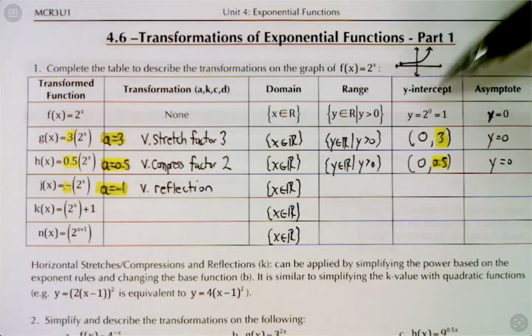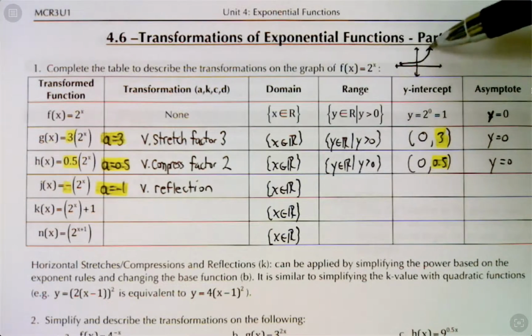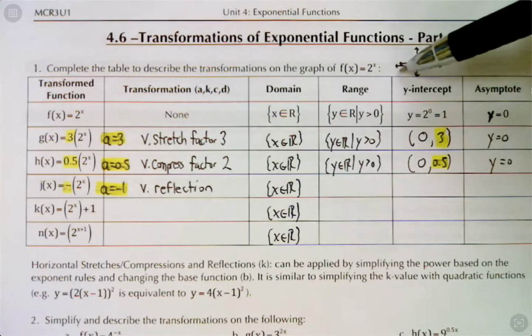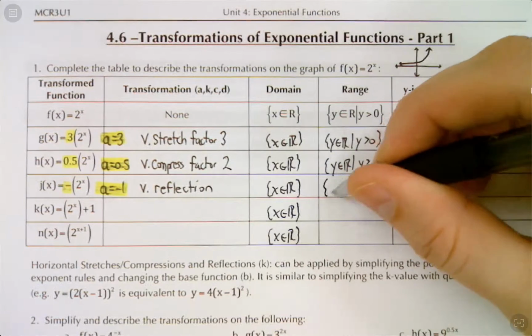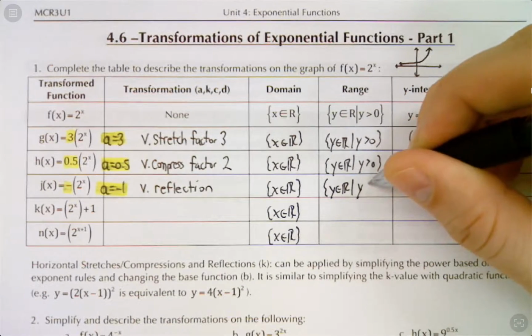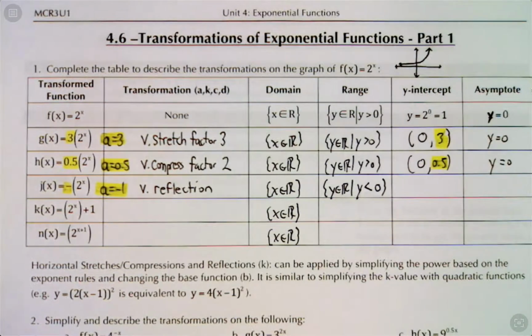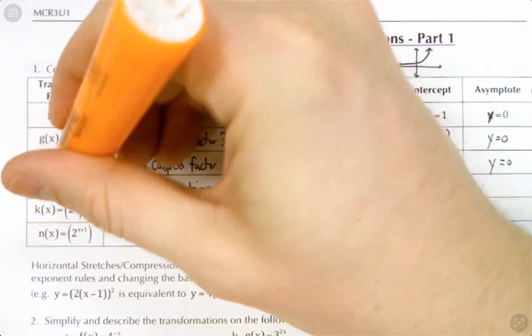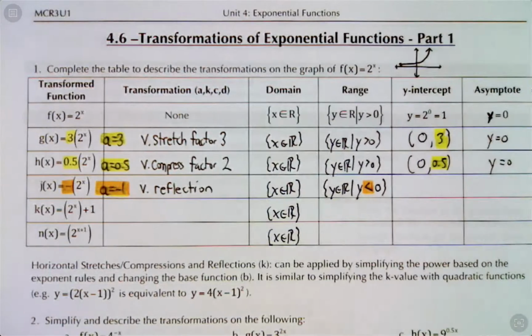And what that would change is actually the range. The range no longer would be y is greater than 0. If we're down here, it would actually be y is less than 0. So this time, if we do a reflection, it changes the sign in the range. I should have used a different color, I just realized. If you're following along at home and used the same color, I'm really sorry, I'm going to modify it and use a different color. If you pick a color that goes over yellow, it works out kind of nice.